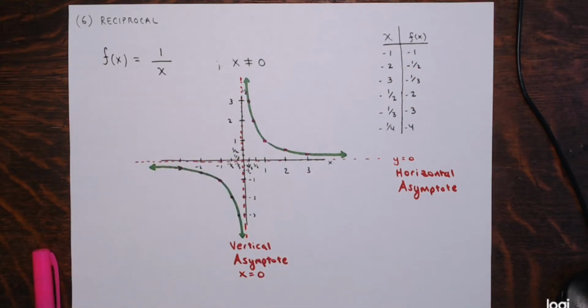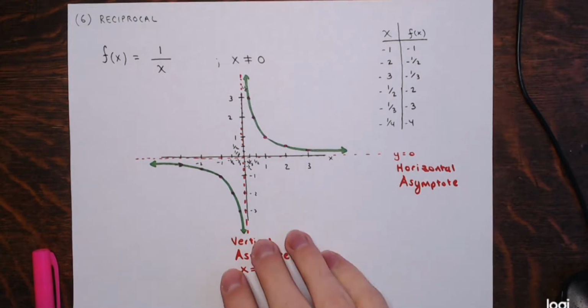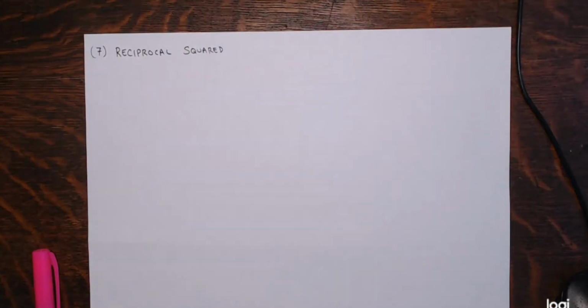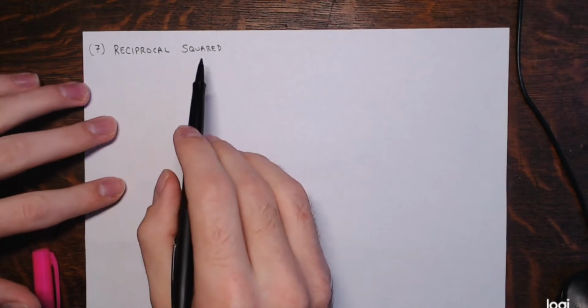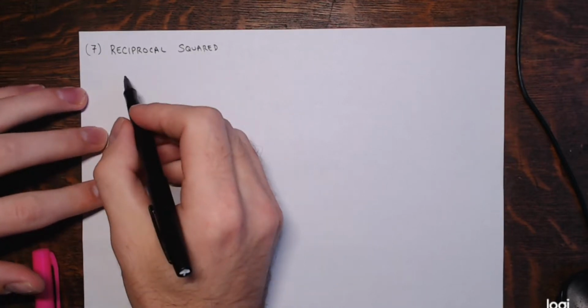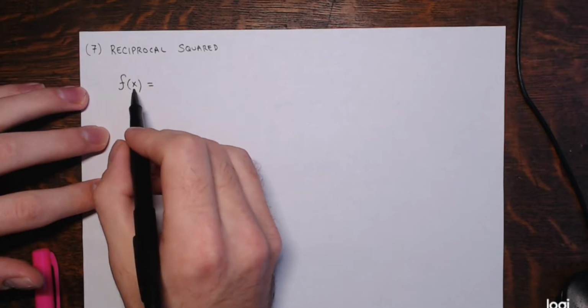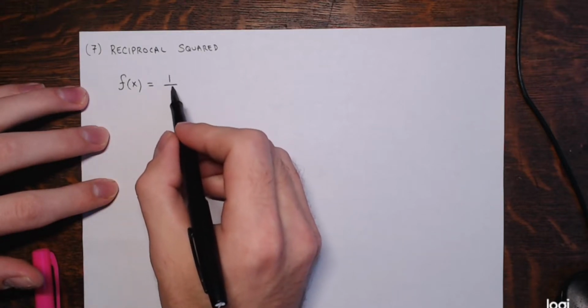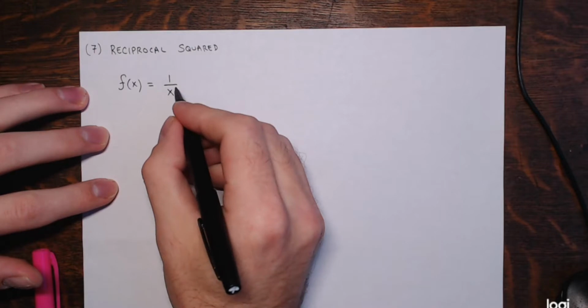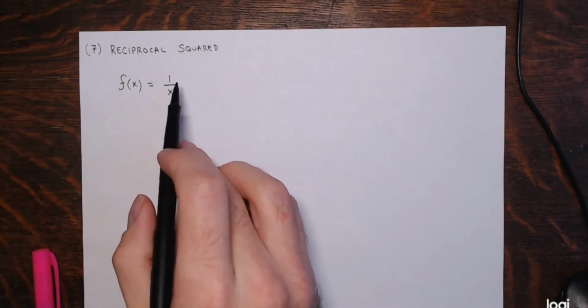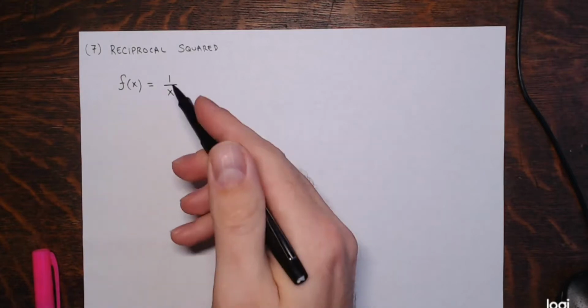Excellent. All right, the next on the list, the reciprocal squared. Again, just the name of the function tells you what you're doing to the input. We have f of x equals, now you take x, you take the reciprocal, 1 over x, and then square it, which would be just 1 over x squared. Because 1 squared is 1, so the numerator would still be 1. The denominator is now x squared.